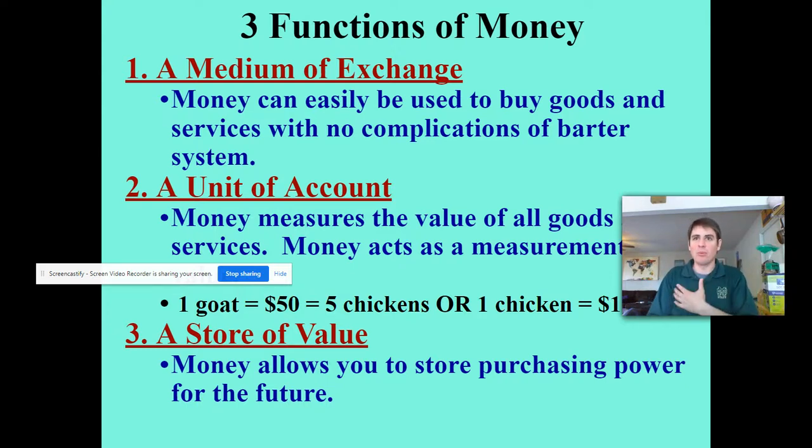Whereas if maybe I'm not a really good goat farmer, I don't know what the value of a goat is. So money acts as a unit of account where we can generally understand how much things are worth. The other thing is it's a store of value, where maybe I don't want goats or chickens right now, but I might want them in the future. Well, I know that money is going to hold its value, so I can hold on to it so that I can buy products in the future, right? I might not be able to hold on to a chicken 10 years from now so that I can buy a portion of a goat.